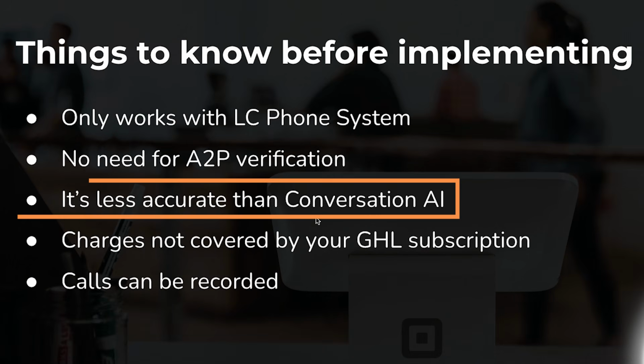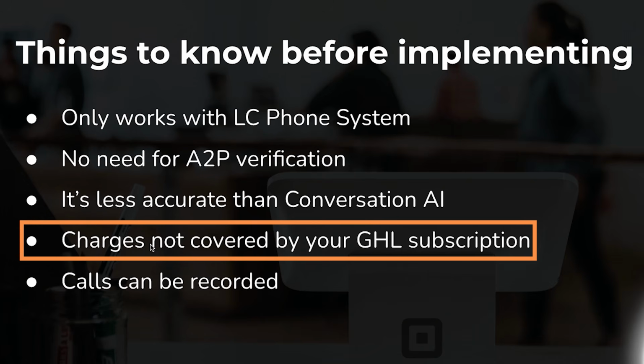It's less accurate than Conversation AI, and by that I don't mean the voice AI is terrible. It's really good and really impressive what it can do. But I believe that Conversation AI, which is the bot that works with the other channels like messages, WhatsApp, live chat, Facebook, Instagram, and all that, is a bit more accurate than the voice AI agent.